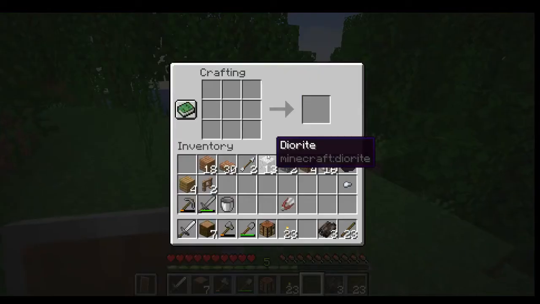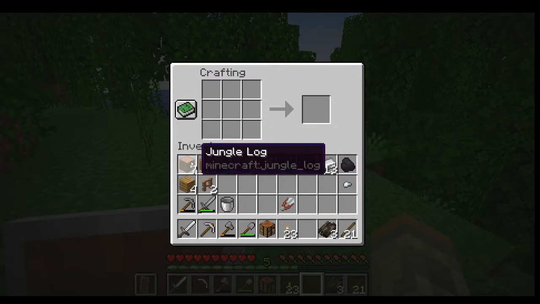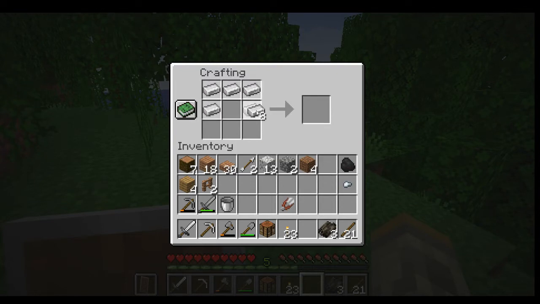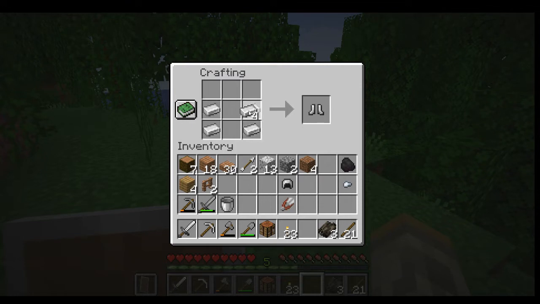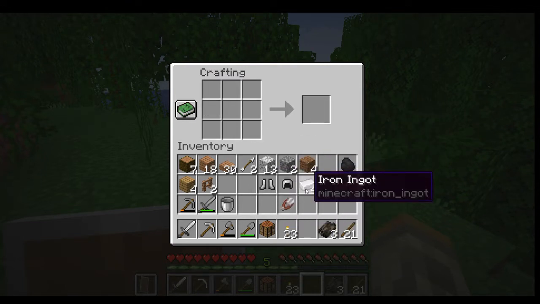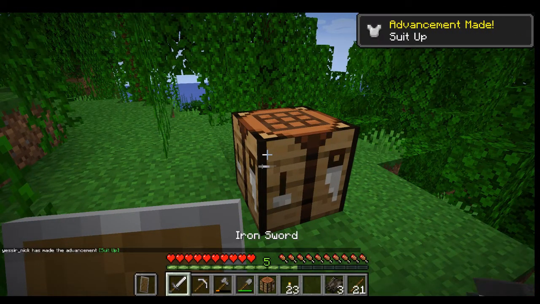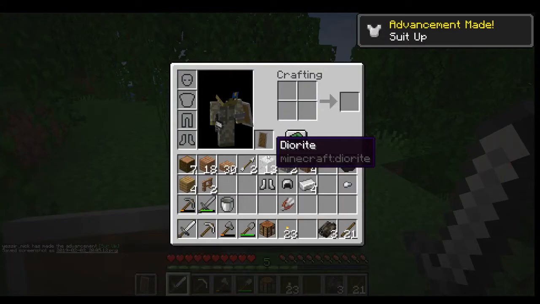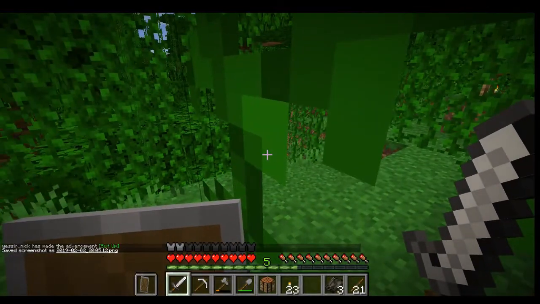Oh, you know what? I need to make another pickaxe. And what the heck? Let's go ahead and make a helmet. And then I have enough for some boots. I think that's going to be it. Yeah, that'll just about do it. Which is cool. All right, so let's get suited up. There we go. Give me a little bit of armor.